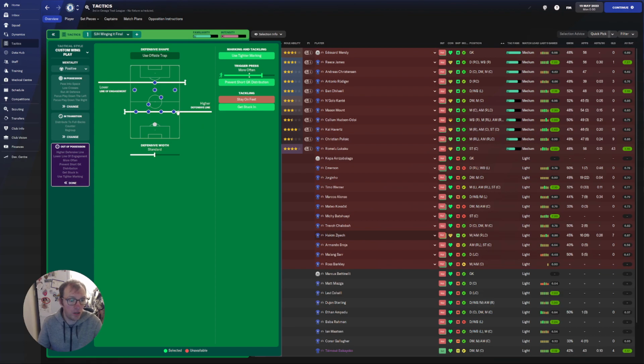Out of possession then, this is what we're looking for. I did try to use offside trap, again it just didn't seem to work. We do play a higher defensive line and a low line of engagement. The reason for that is because we want to get the midfield packed between our striker and our defenders. Don't want much space in there. If we pull that forward, you can see there's a lot of pockets of space for our opponent to play football in, and it wasn't working well.